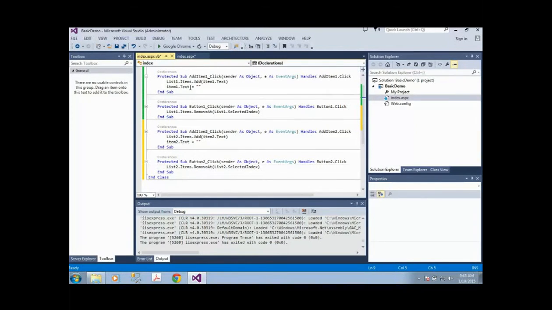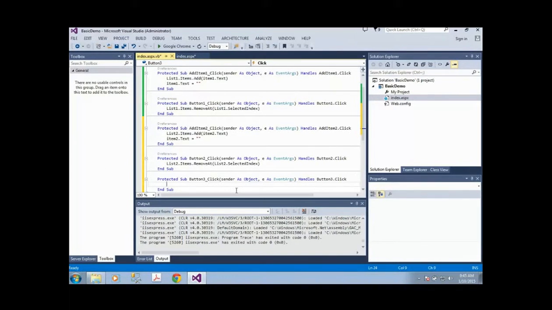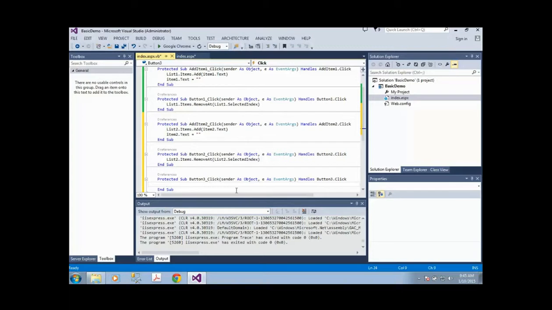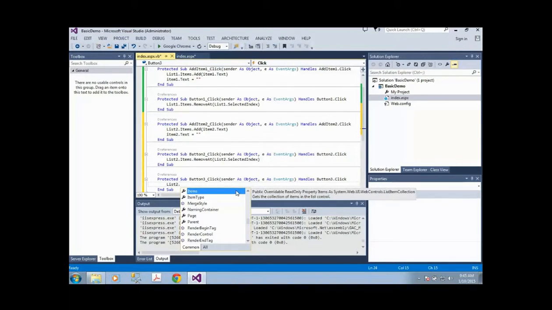Alright, so let's start with this first button, transferring one item from list 1 to list 2. Okay, so to do it, the event will happen on that button, then list 2 will receive the item selected.